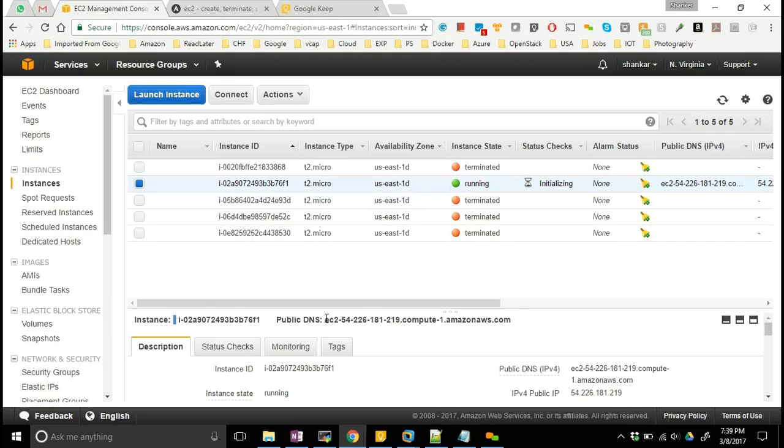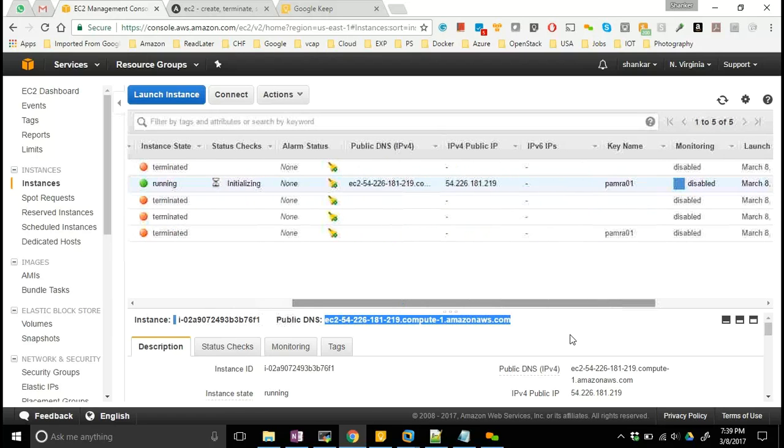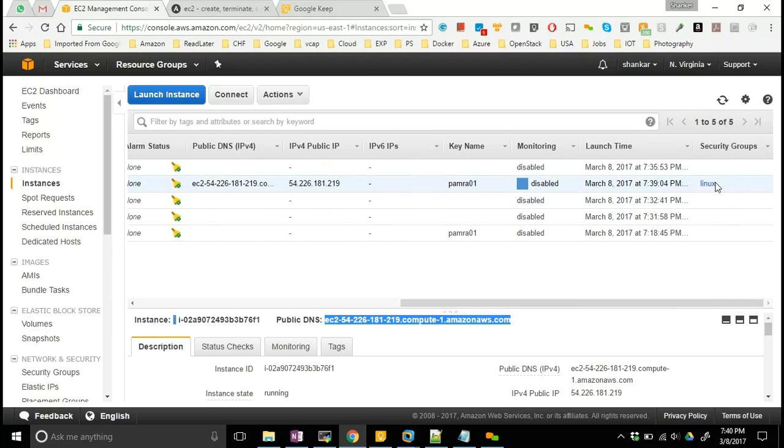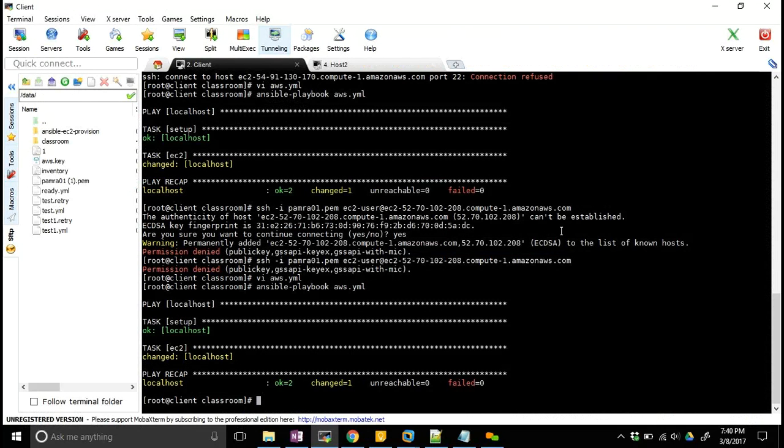Now what is the public DNS? This is your DNS. Now check whether you have everything. So I have the key and I have the security group set. Okay, and now let's try.